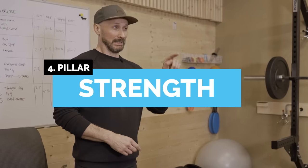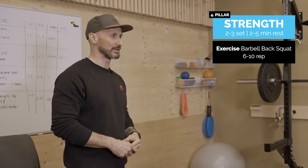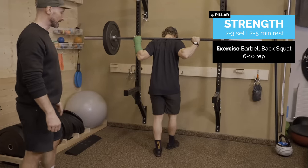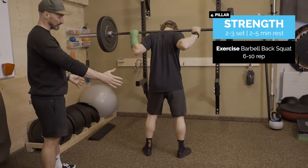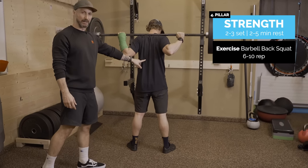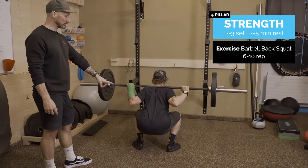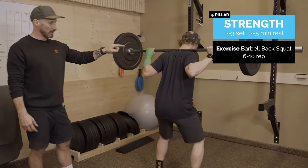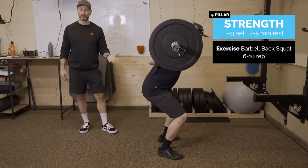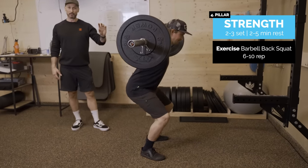Moving on to the strength part. We're going to do one of the most awesome exercises — the barbell back squat. You can do kettlebells if you're not comfortable with it. Find a nice even hand position, take a few steps back, feet nice and wide so your hips can get through. Elbows in locked, barbell safe on the traps. Take a breath in, hips lead, drop down adding three seconds of tempo, pause, and then drive up. The eccentric element going down gives you better force absorption; the concentric going up gives you more power out of the movement.